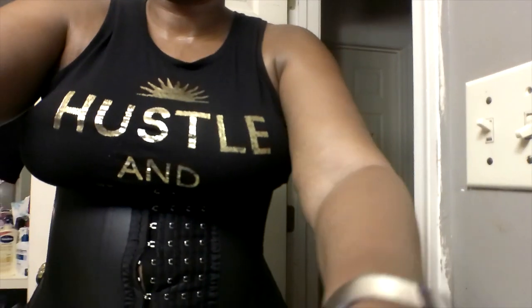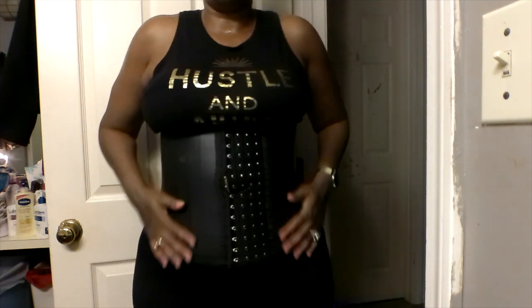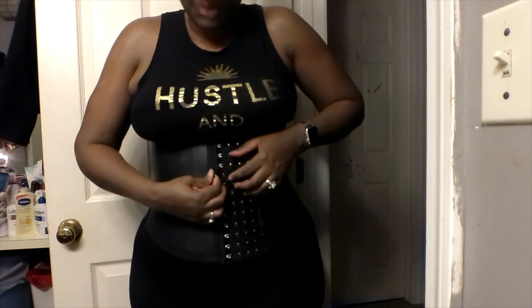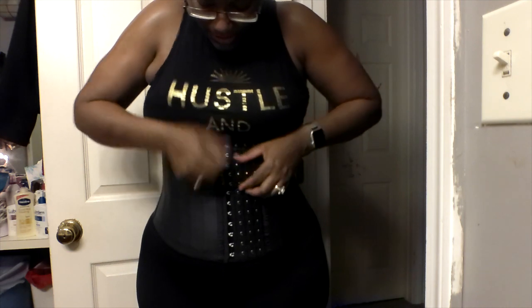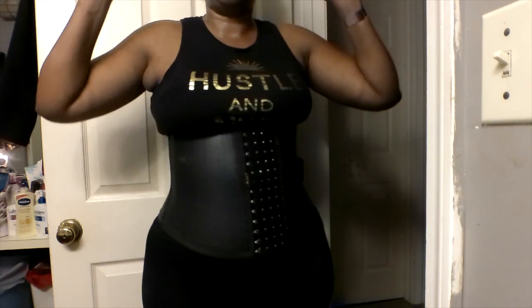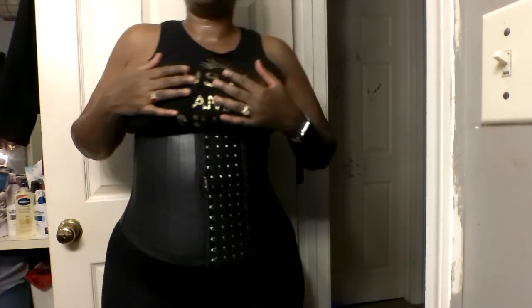So let me put this on up here so you guys can see. This is how it looks, guys. And it's not completely hooked. As you can see, I have two left that I can't get it to hook because this is smaller than my size. What I should have gotten was a large, but I'm very happy that I got a medium because with losing weight, this will help me.